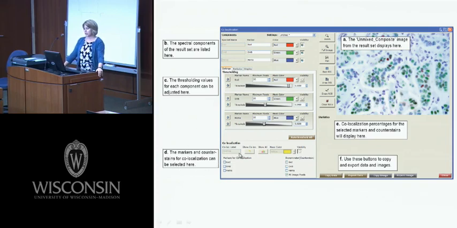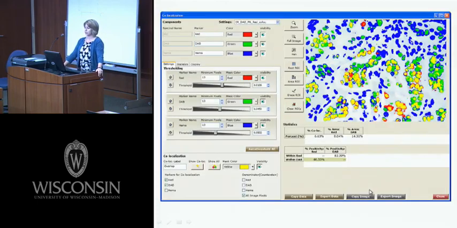And then in the co-localization software options, you can ask for the software to co-localize 2 items, 3 items, and then to select out which denominator you're interested in. Is it just the red stain? Is it just the DAB stain? Is it all of the cells that are within the image? And that is printed out for you within the statistical portion that you would select here.